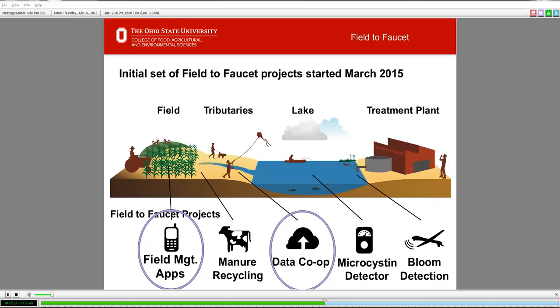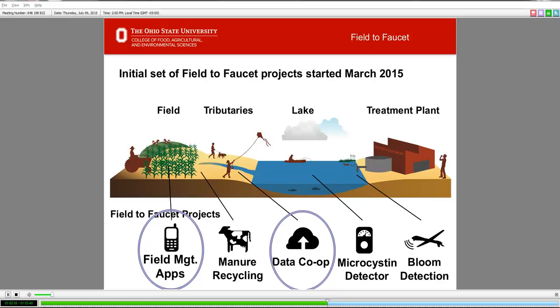The second project I'm going to talk about is field management applications. The idea here is to take some of that information that will be stored on that co-op, and stored in other places, and get it into the hands of farmers, so farmers can best apply nutrients to their fields. One of the key aspects we're working on here is a storm forecasting system to warn farmers of impending storm events so they know better when or when not to apply fertilizers. And the key thing here is to get that information right to the cab of the tractor, where the farmers can best utilize it.